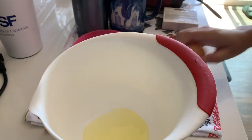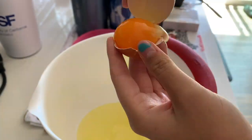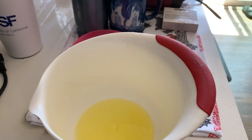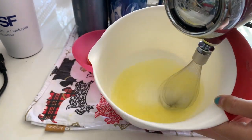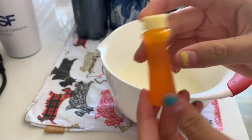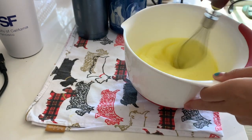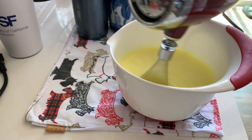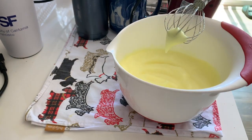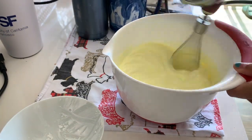So yeah, let's get into it. What you're gonna do is separate your egg whites from your egg yolks, and then you're gonna whisk it a little bit until you get like a little soft foamy type of consistency. I'm gonna add lemon extract and food coloring to mine, so that way it looks pretty. Then you're gonna whip that up into stiff peaks, more or less, and then you're gonna slowly put in your sugar and then your cornstarch, and you whip that all together.